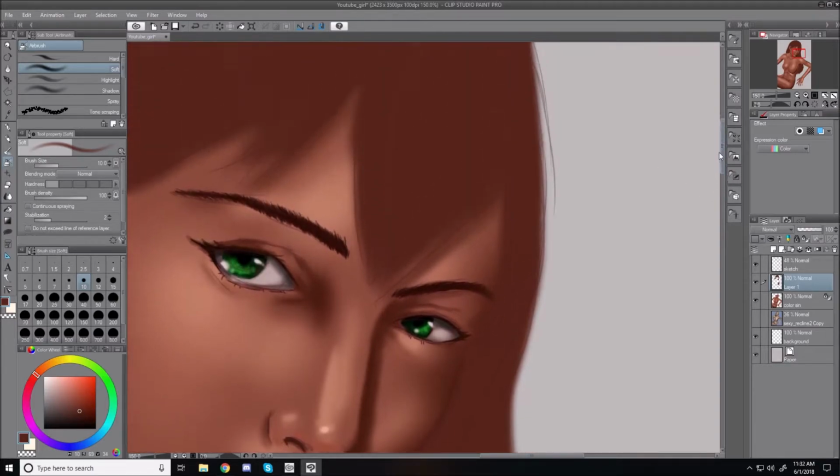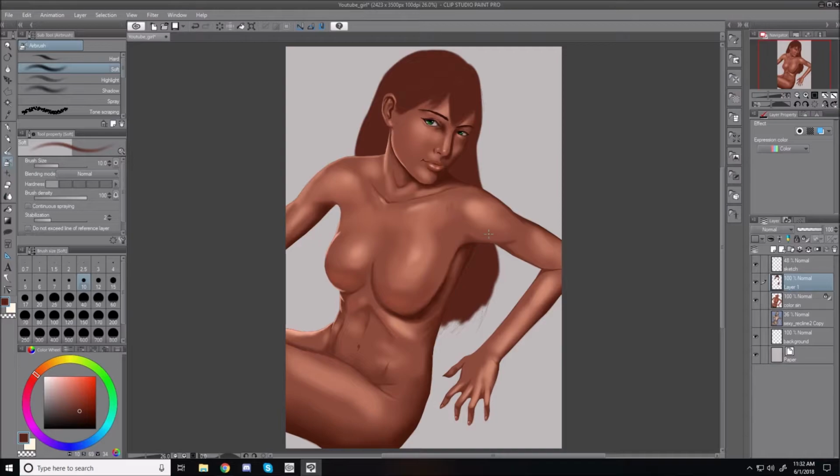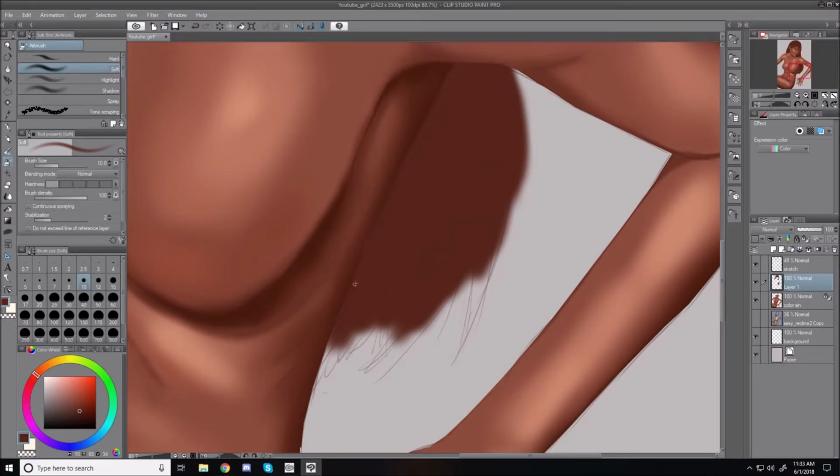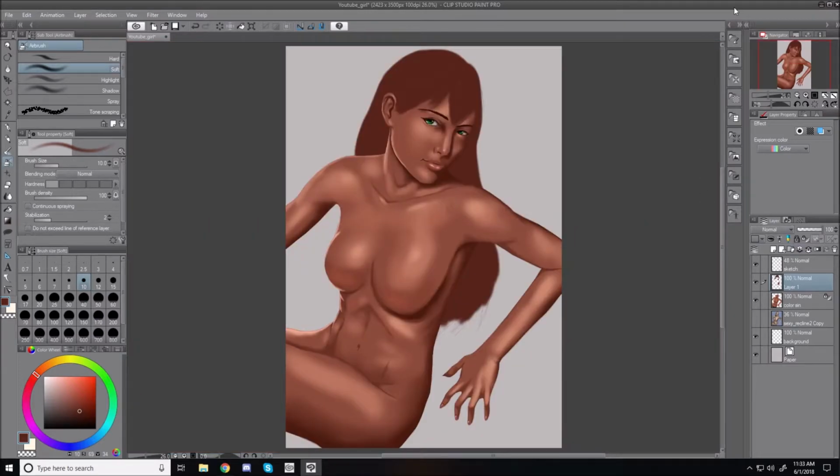Okay. Same thing with over here. I don't know why it did that. I guess I didn't feather. But it's okay to mix it in a little bit, because we don't want any really hard lines. You just got to be real careful, because you don't want it to overspray too much into your figure. Okay, so we got the basic shape of it down, and that's a good thing.